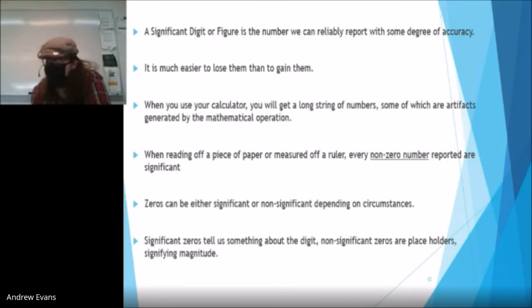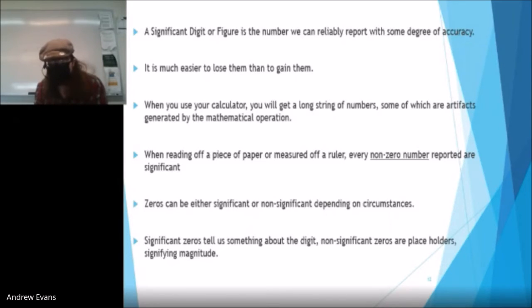Now, the problem is we're used to in math, you punch in a number, you get a long repeating decimal, and you're like, write down the whole thing. Well, significant figures actually says most of those are artifacts generated by the math. If you take a number divided by 7, you're going to get a really nasty string of numbers. 7 doesn't divide into many things very easily. So where do you stop recording? Usually we stop recording where the significant figures are. So we have to kind of figure that out.